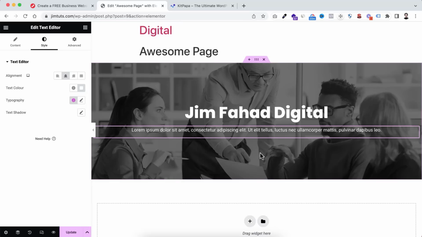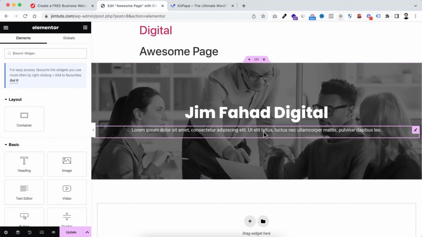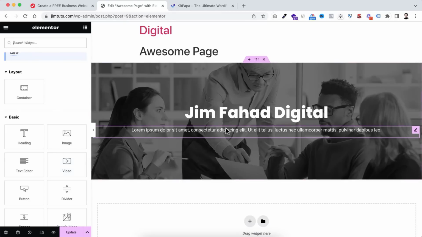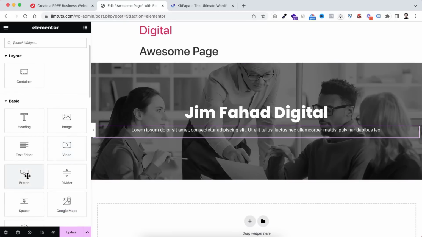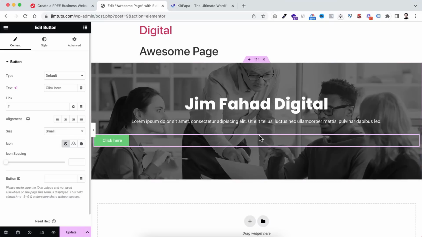And now let's say you want to add more elements, okay? So click on the Rubik's Cube icon. If you want to add any image, just drag this image element. If you want to add any video, you can drag this video element. So here, for example, let's say you want to add any button, so just drag this button underneath here in this area. Now you can make the alignment centered. Also by default it says click here. If you want to change it, you can just make it contact now.